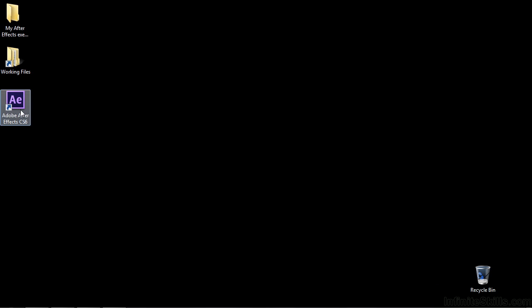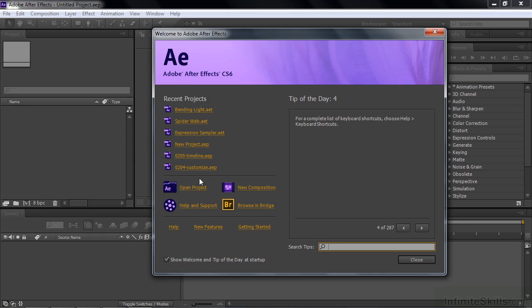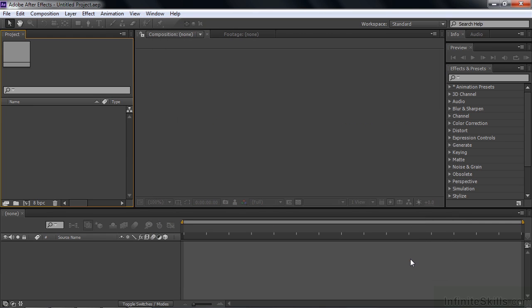To do that, let's just double click on the icon here. We can just close out of this welcome screen because we're not going to save this project. And now I want to import the Photoshop and Illustrator files we looked at. Let me show you one thing that you can do that will not work the way you want things to work, and then we'll go take a look at the right way to do it.